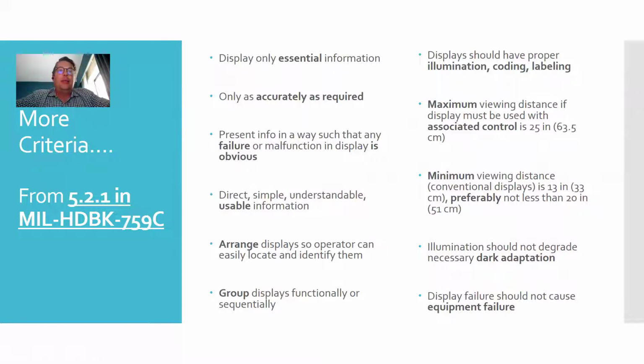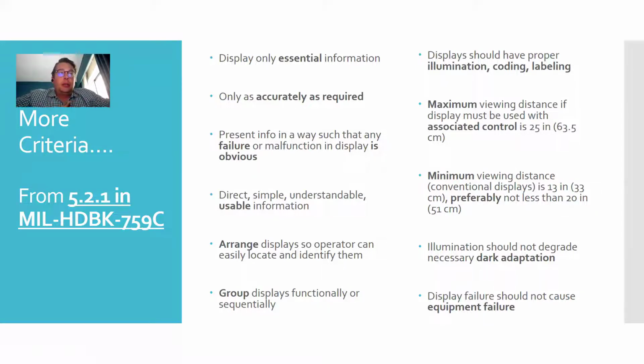Present info in a way so that if there's a failure, this becomes obvious. That's something you definitely would want to detect. So the display should make that pretty clear. Give us usable information, not just, oh, it's nice to know this, like this is towards the task we're working on. Arrange them in a way, and I'm going to talk a little more about display arrangement here, but in the ability to locate a key display, especially under stress, very important.